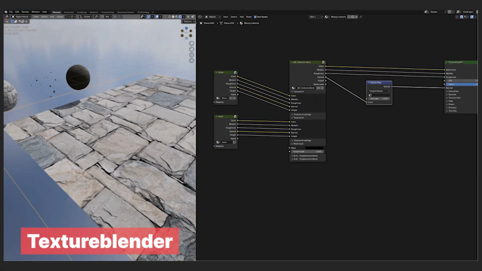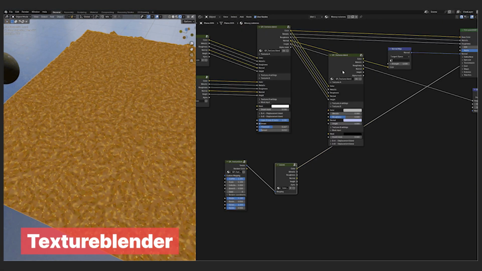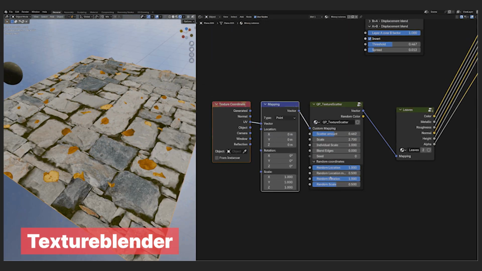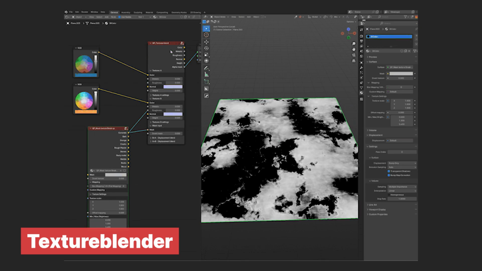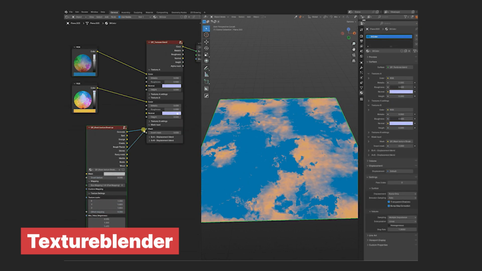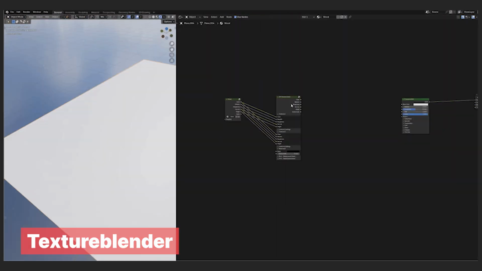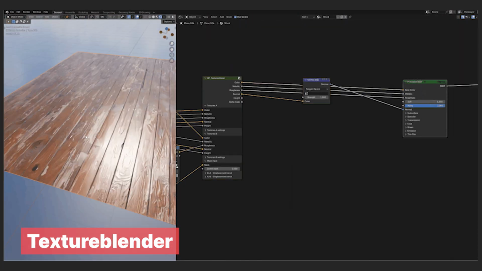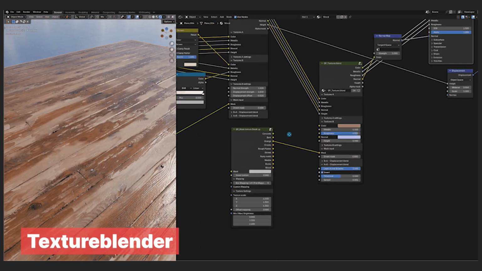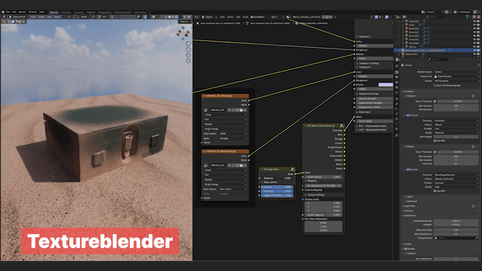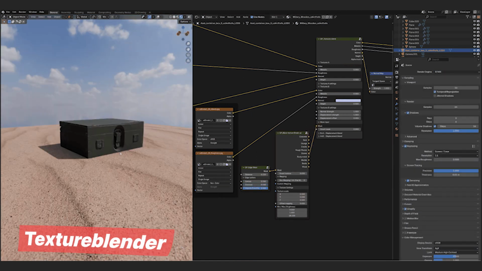Texturing is what makes models look realistic. That's why when you want a sterilized look, you use less textures and mostly shaders and materials. To make your textures look even more realistic and detailed, it's recommended to blend and mix them with others like brick and paint, metal and rust, and more. This is what the Textureblender add-on is made for. It has all the tools you can use to blend different texture sets like diffuse, roughness, and normal maps in one go. Strengthen your texturing with this amazing add-on.